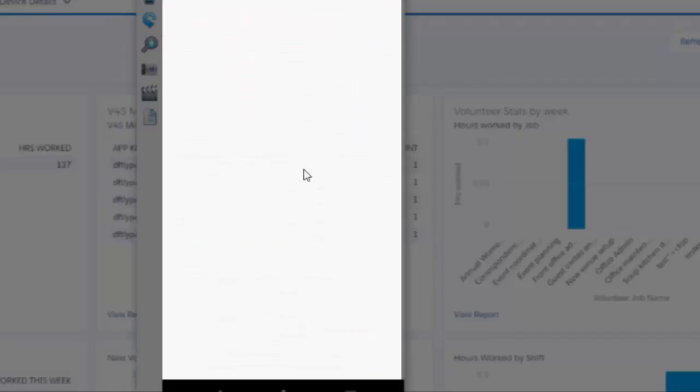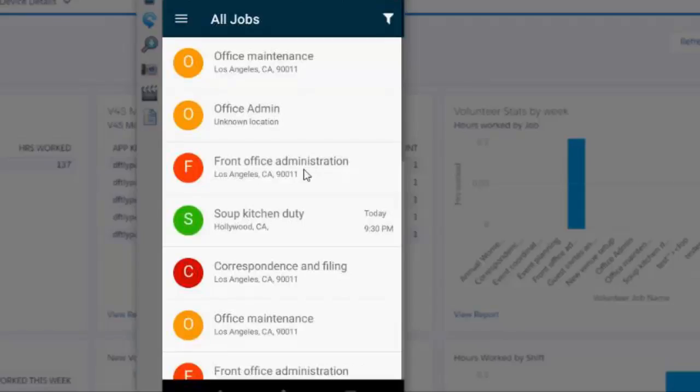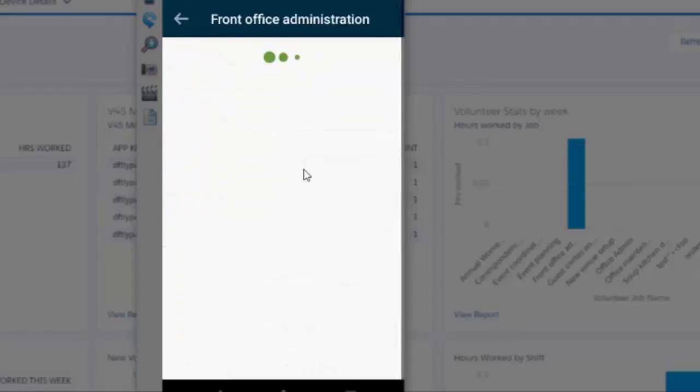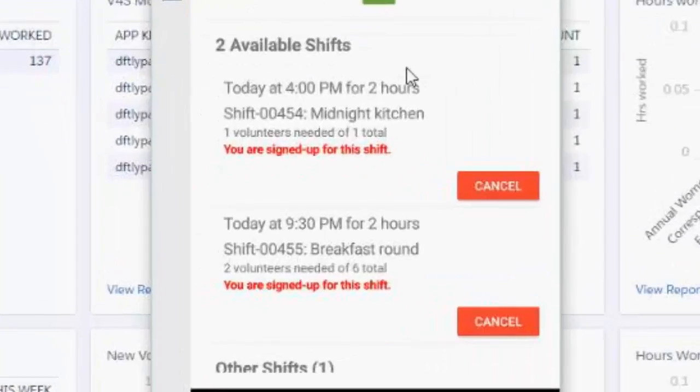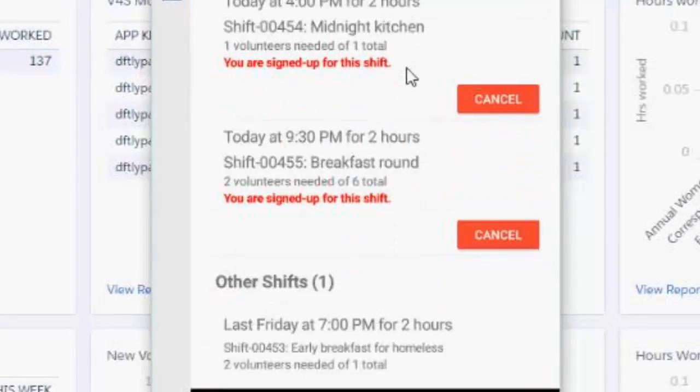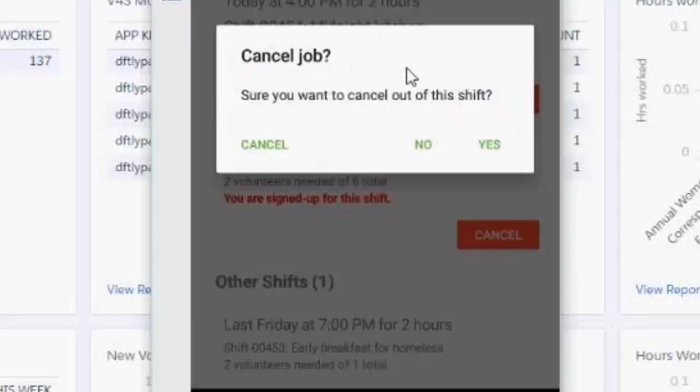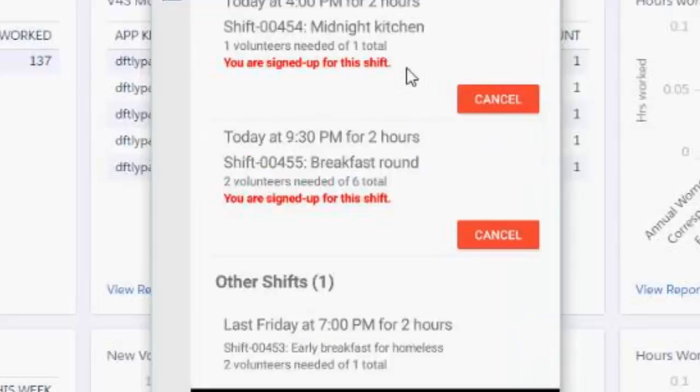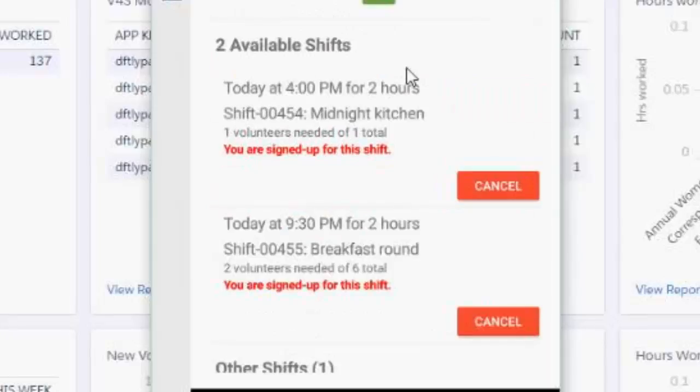There's another job. Let's take a look at soup kitchen duty. That has a shift today, starting pretty soon. And I've actually signed up for a couple of those, right? And I realized, hey, 4 o'clock, I'm not going to make it, man. Let me go cancel that, okay? It's going to come back and say, are you sure you want to cancel? Yeah, I want to cancel. Let's go click on cancel. You'll go back and refresh the screen. And when it comes back, it'll cancel me out. In a moment, given my network, it'll actually come back and show me that.